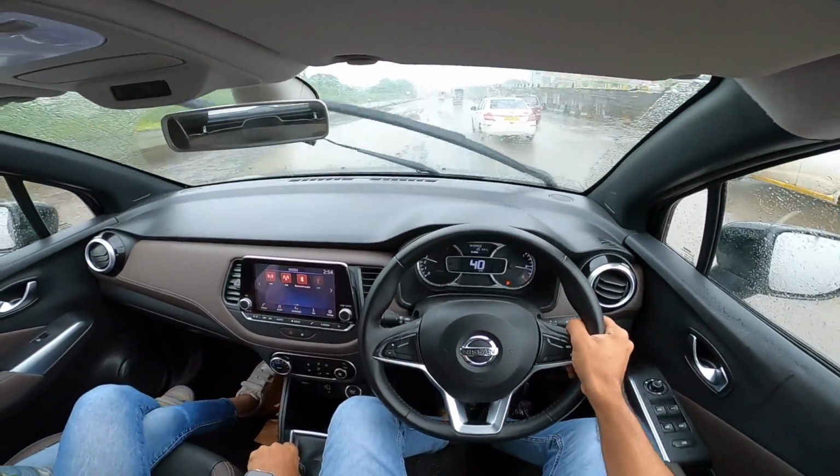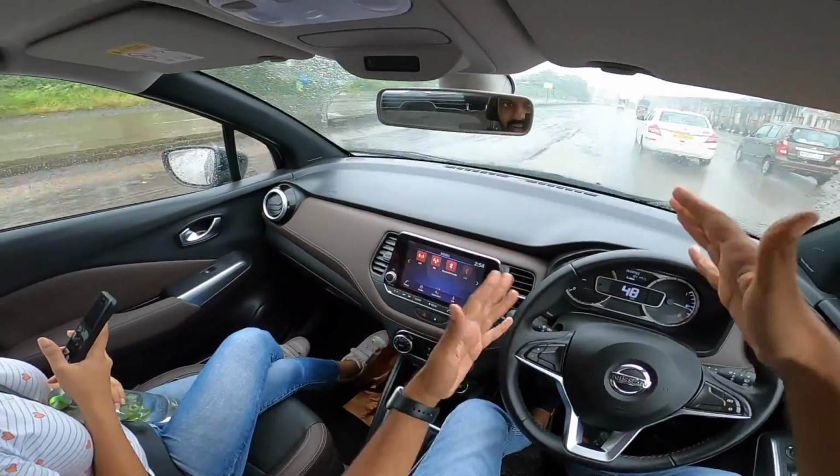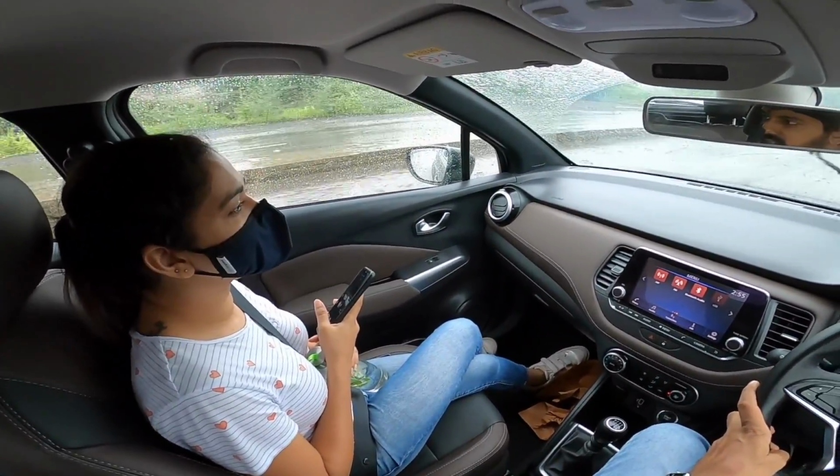Let's accelerate through this puddle. Just imagine I accelerate and the puddle is a big puddle and you fall. Your tire goes there, I'll leave from there. Do you think that's a possibility?